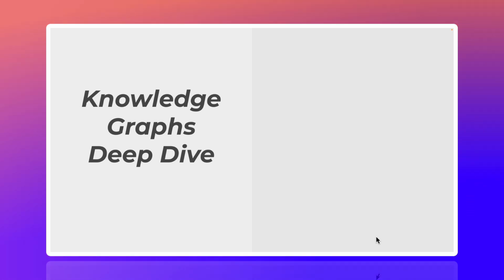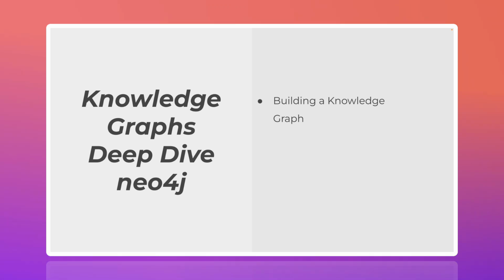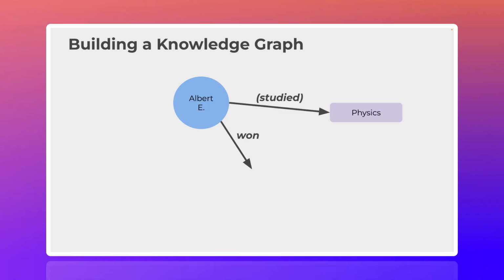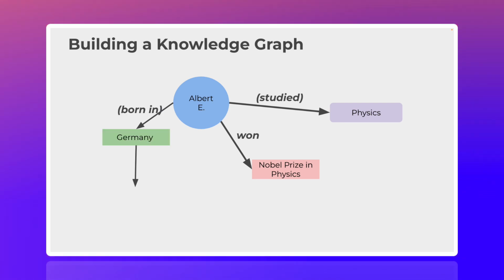All right, now we're going to continue with knowledge graphs, of course, and do a deep dive, but now we're going to start doing more hands-on. So we're going to look into building a knowledge graph. As we do that, we'll introduce a few tools, namely Neo4j. We're going to look at relationships, entities, and of course, all of that through hands-on. So building a knowledge graph. What we'll be doing is taking this structure we've seen before, maybe a little bit enhanced, and putting that into an actual knowledge graph.